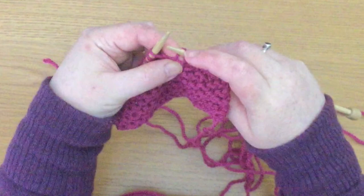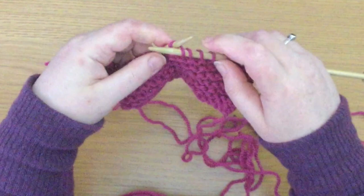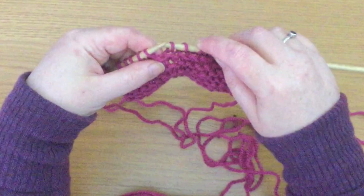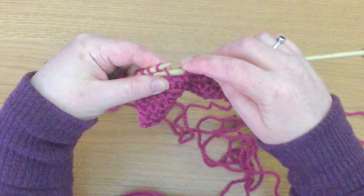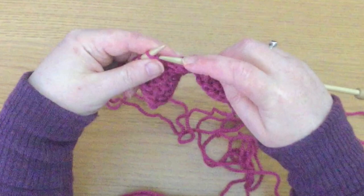I'll just pick up some more. That one's around the wrong way, so move your needle into that. The stitch is on the right at the front and it's on the left at the back — that's how stitches sit on the knitting needle. Just be aware of that as you repair the stitches that you've put back on the needles. That one's the wrong way around as well, so we move it by going into the back of that loop. It's now on the front of the needle on the right, and that left hand piece of the stitch is sitting at the back.